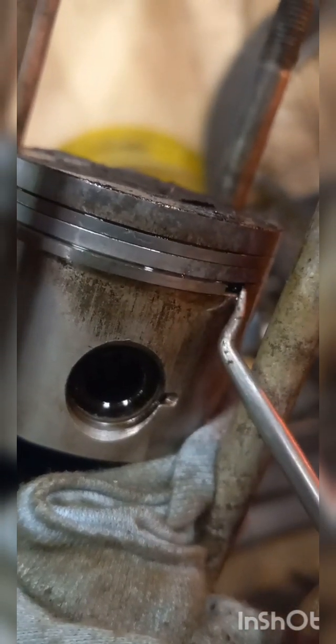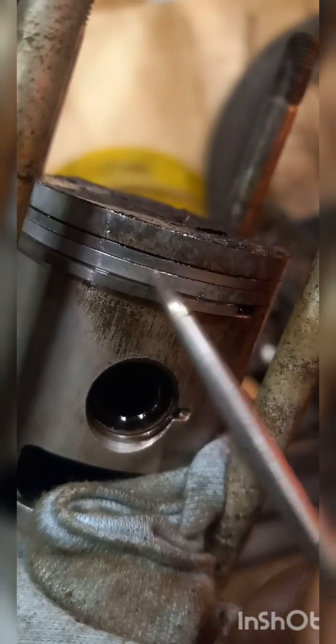Only this side of it's moving. On the other side of this gap right here, it's stuck in there. And this top ring, you can see, wants to move a little bit. I sprayed a bunch of solvent on it, and I'm going to see if it eats away any of the deposits that are on it.